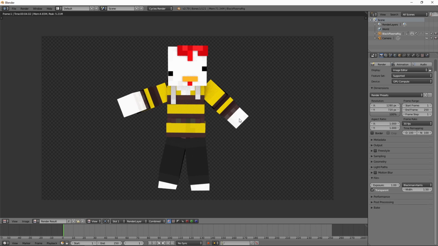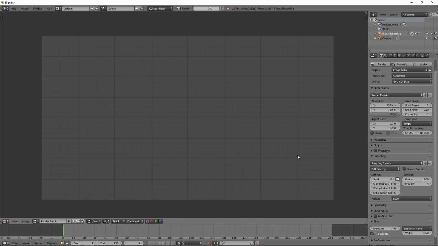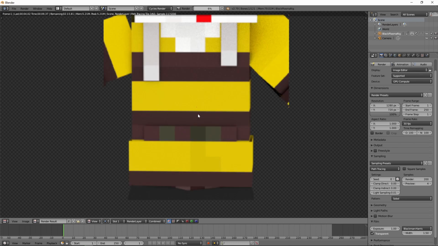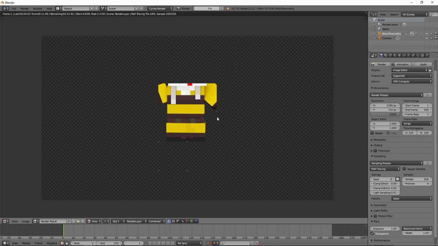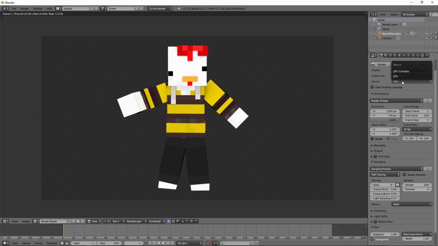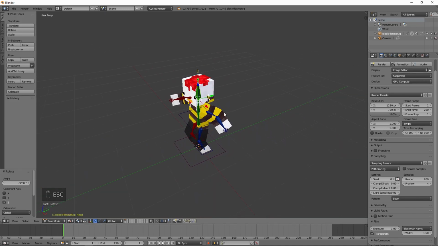If you have already finished, and you are fine with what you have, you can go to the right side, go to Sampling, and change the render to something like 100 or 200. I personally like 200 and above. It looks sharp enough for 720p, and it will slowly render out your picture just like this. And you can see it's less grainy, looks much better. And because I have a graphics card, everything works much faster. If you guys don't have a graphics card, you don't need to go over there and do the GPU stuff. You can just leave this on CPU compute, but since I have a graphics card, I leave it on GPU. And you'll have all this, you're done.